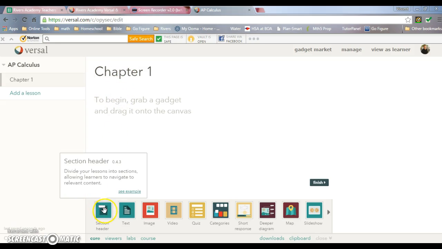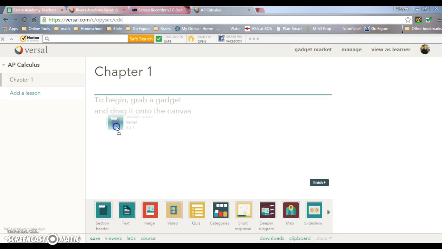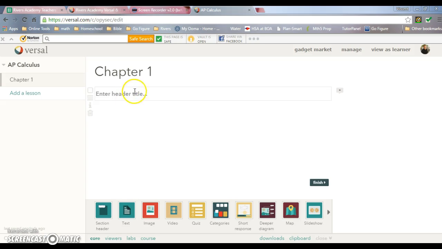So what I'm going to do is that I'm going to double click on that gadget that I'd like and drag it over there. So I double click and now drag it, and the line will tell me where it goes. So once I've entered it, I can click on that frame and start typing, for example here, Introduction to Limits, and then I click out of it to see what it looks like.